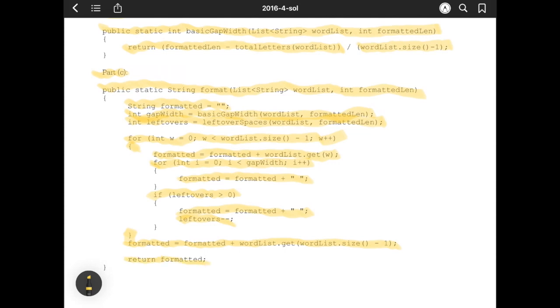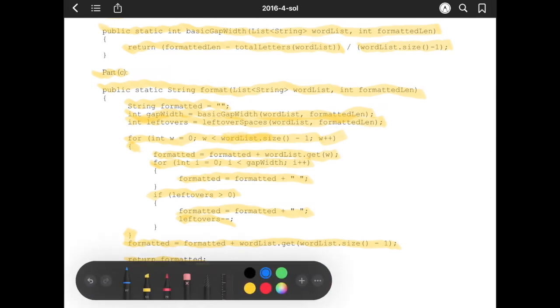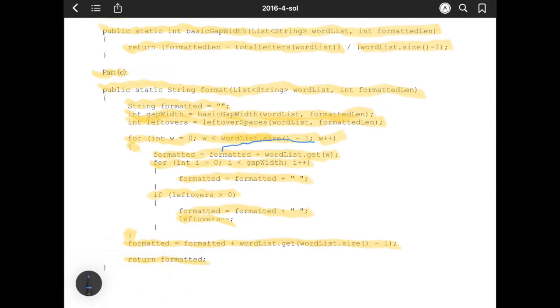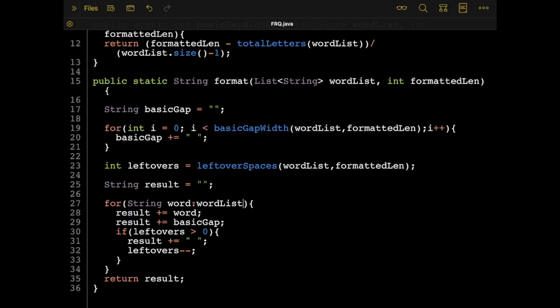Okay, so our solution was almost correct. The reason that they go to wordList.size minus 1 is we don't want the basic gap and the leftover spaces to be added after everything, which is why I can't just go straight through using the enhanced for loop. So I'm going to go fix that. Instead of string word in wordList, we need to do kind of what they did.